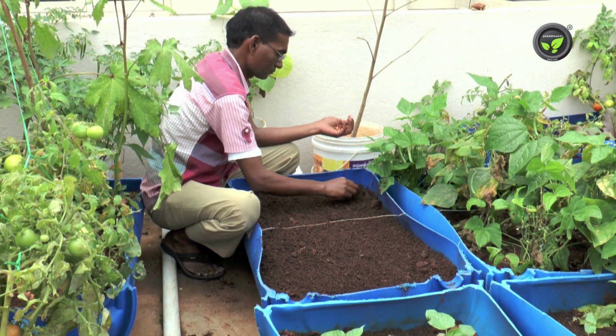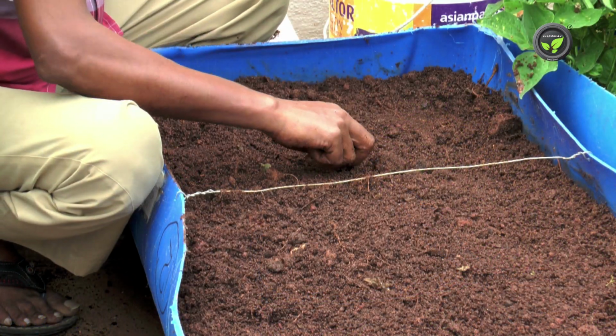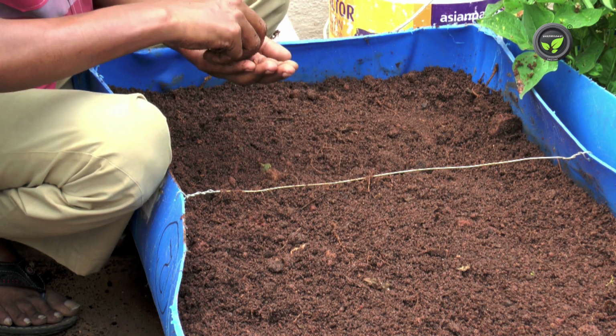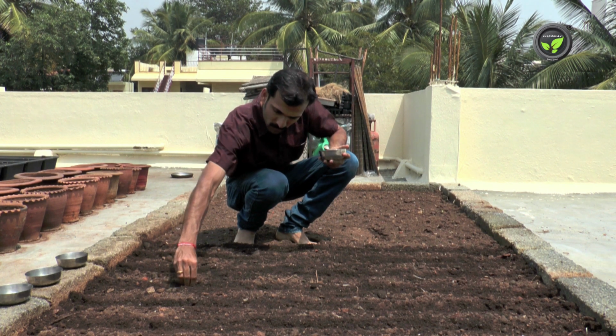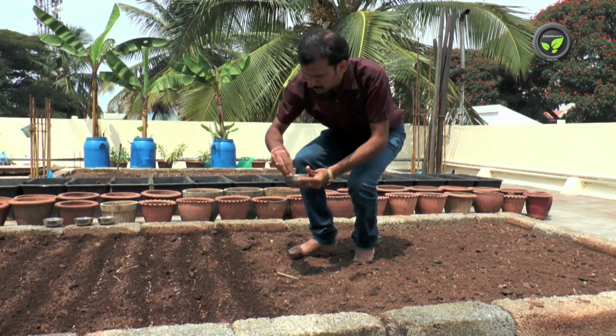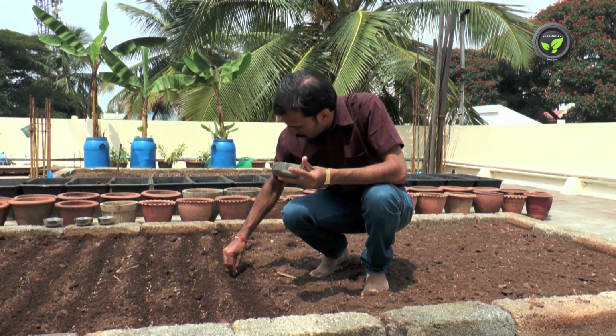Water the filled pot and sow the seeds or transplant the seedlings. Protect the seeds from ants if direct sowing is done. Take care of transplanted seedlings till its recovery.